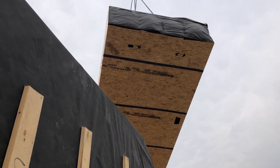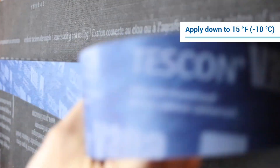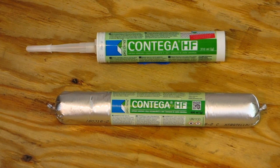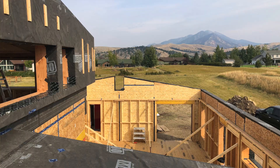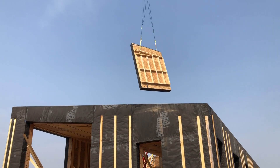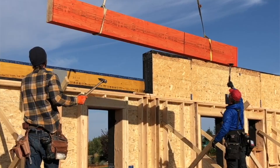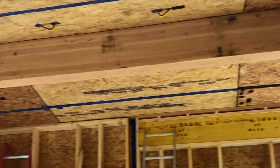We started out the day by putting in three giant roof panels on the main floor. We then transitioned into some air sealing and then some structural work in order for us to move upstairs. On the upstairs we installed nine wall panels and then moved into the structure that supports the roof, which is a big glulam beam, and then we installed six roof panels on top of that.